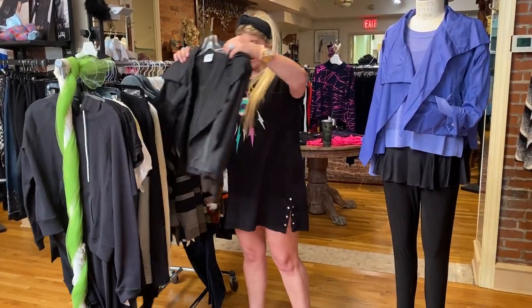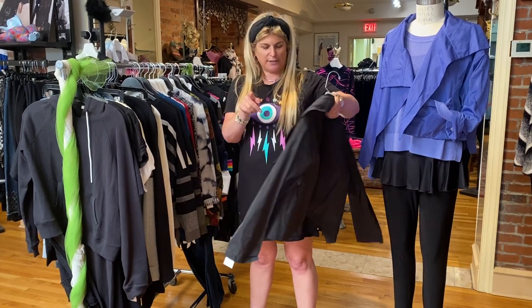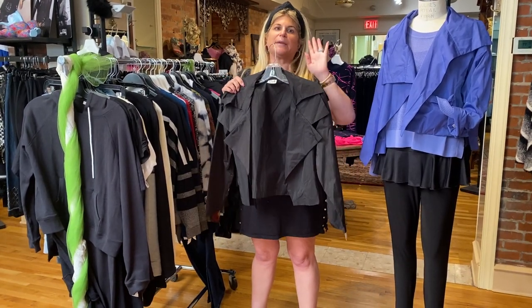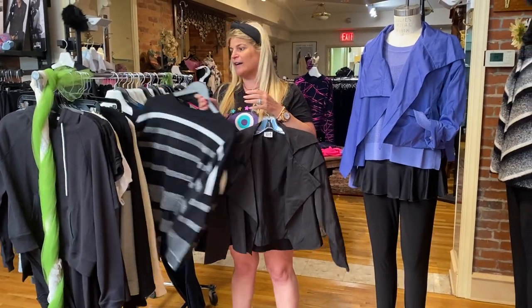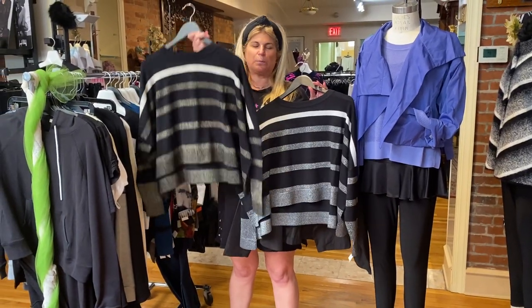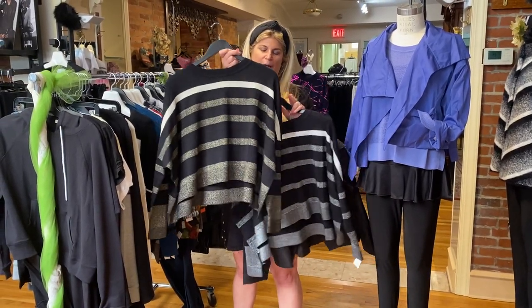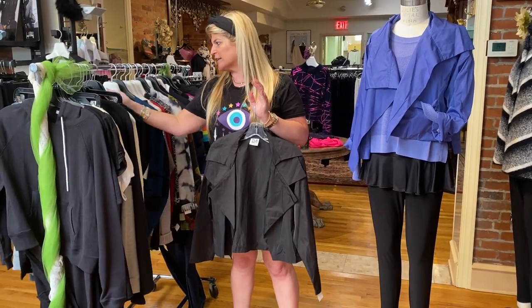Another great nylon jacket from Planet. This one's a little more fitted, but they're both one size fits all. This is black — I am getting this back in again in iris, we just reordered it. Back in stock for the third time, these are going fast. Available in black, white, and silver, and also in black, gold, and beige. It does come longer — we're waiting for it to come back in stock, it's sold out.